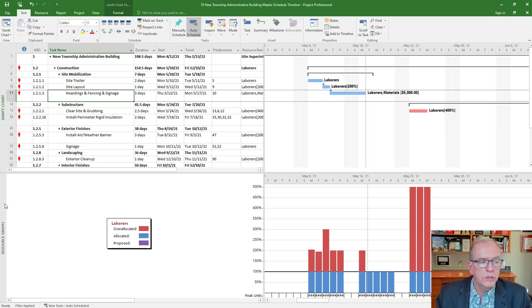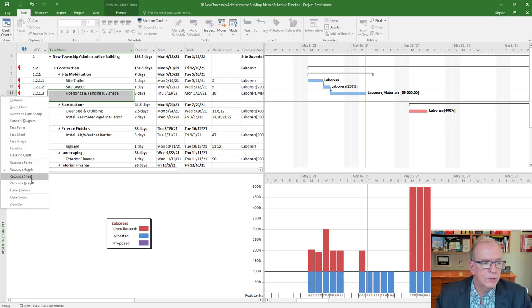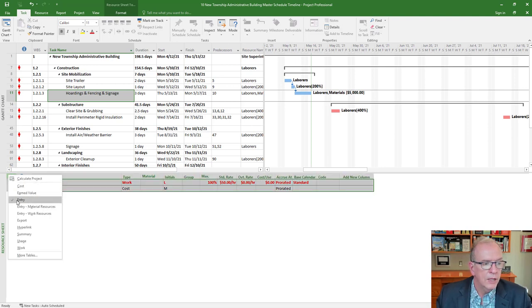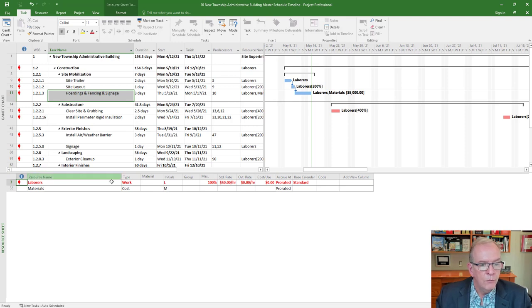Well, you could always go back to the left, right click, go to your resource sheet, and then under the resources on your resource sheet, under the entry view, we're filtered out for laborers. You could say that you want to have, for example, 100. You want to have 200% here. Now let's make it 300%.